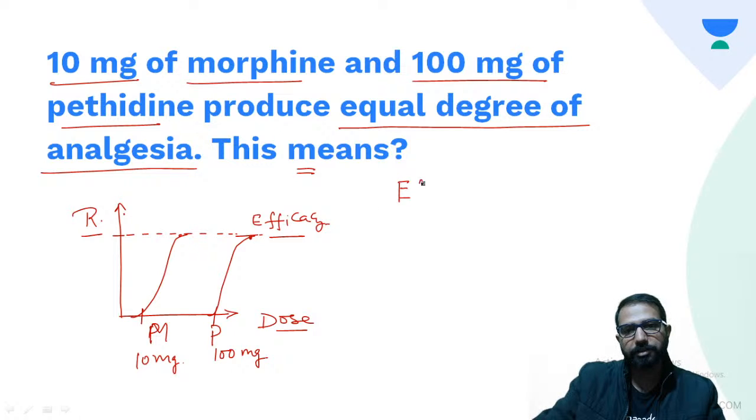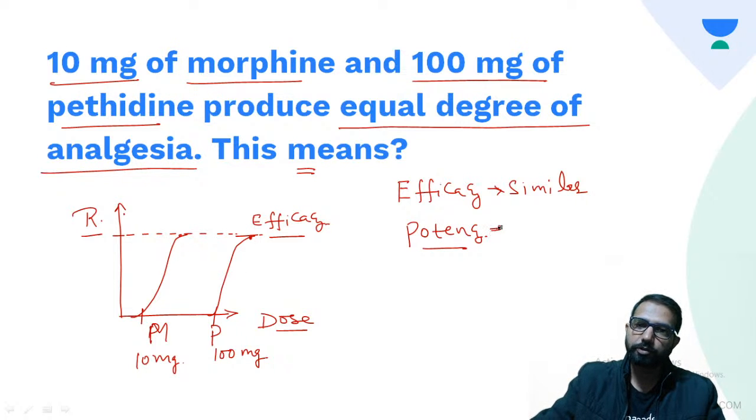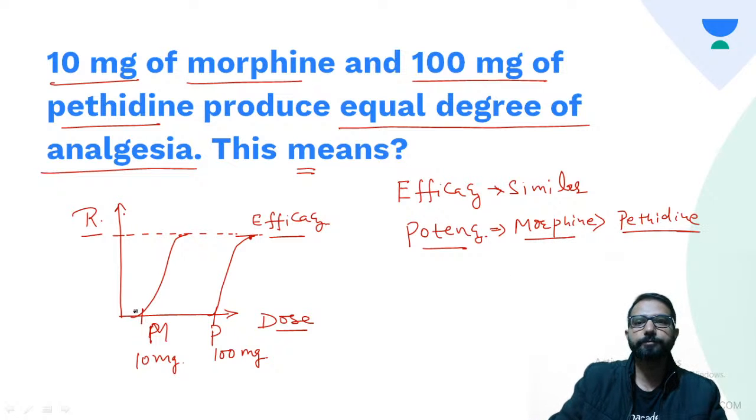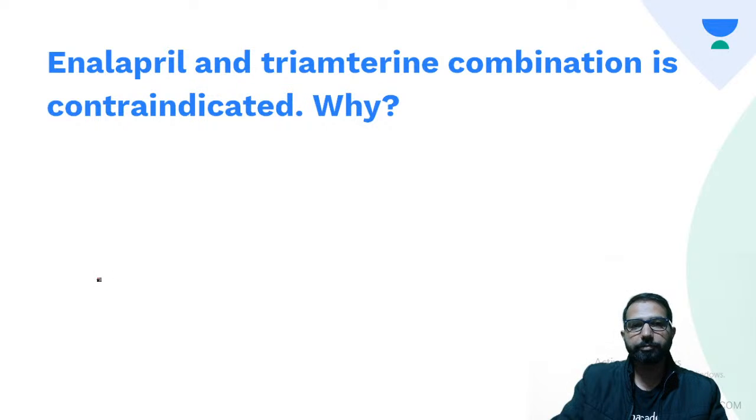So the efficacy is similar, but if you talk about potency, the left side means less requirement of dose. So for potency, morphine is 10 times more potent than pethidine. Same if you compare fentanyl with morphine, fentanyl is more potent. Fentanyl is 100 times more potent than morphine. So overall, if you are talking about potency, it is the fentanyl opioids. Morphine is more potent than pethidine, but not more than fentanyl, right? So this is again an important concept.